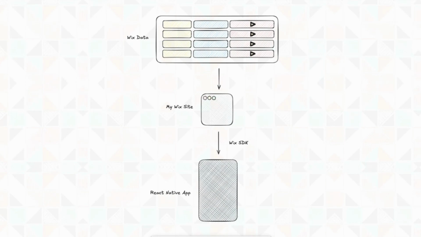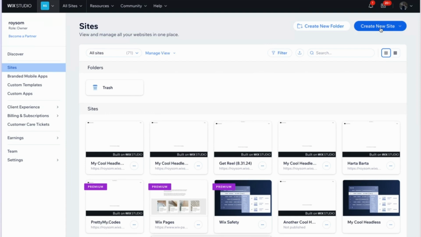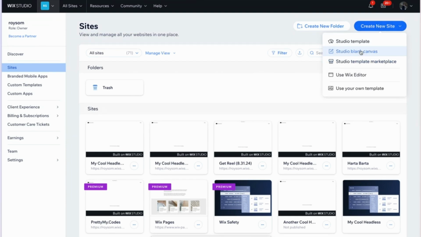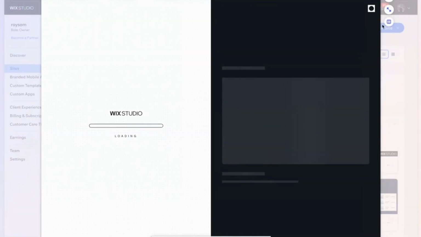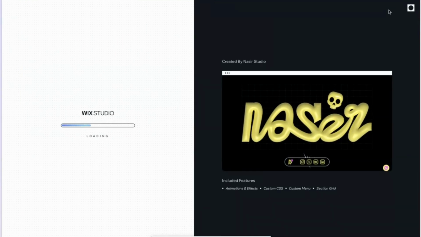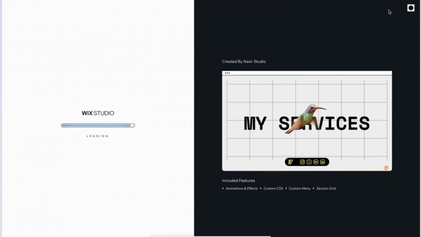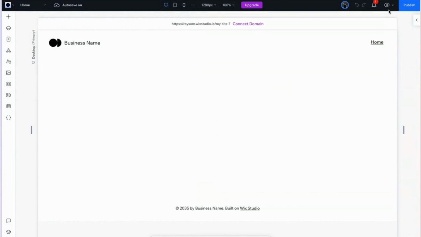So let's get started. Okay, so this is my Wix account. I'm going to create a new Wix site using a blank canvas. Just a note, here we're working on a new onboarding process for Headless. So it's going to be something that's more tailor-made for developers, and it's going to release in a couple of weeks. But right now, I'm just creating a normal site that we're going to use as the project for our application.